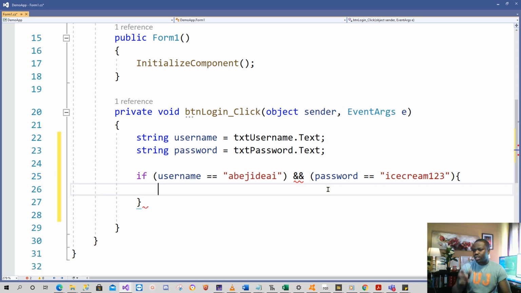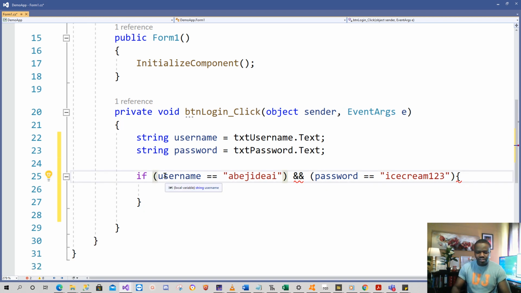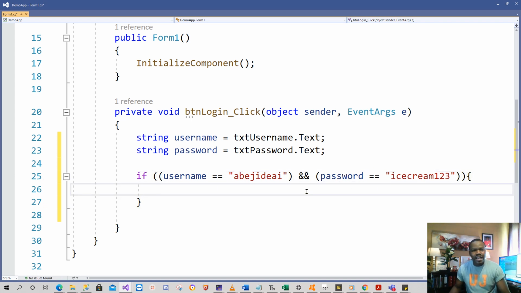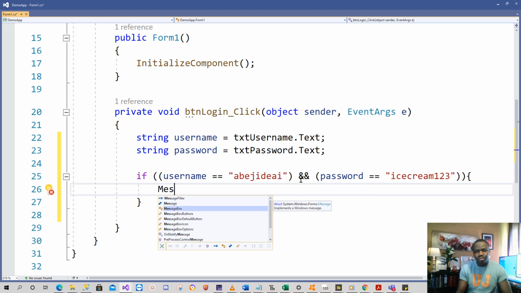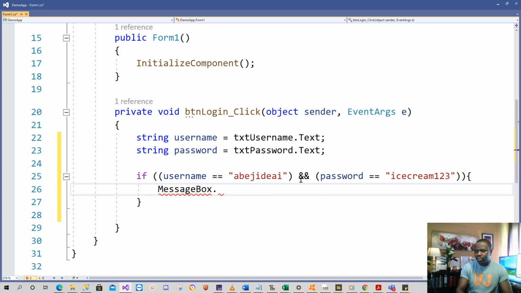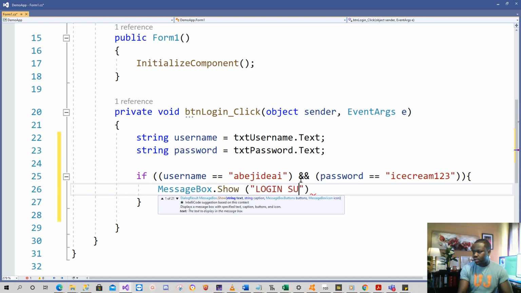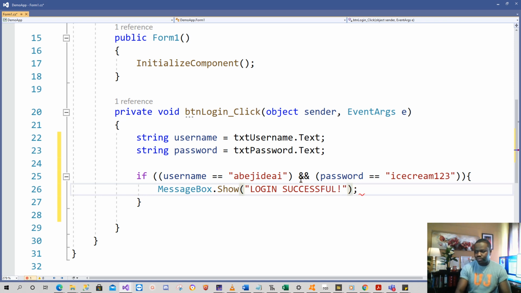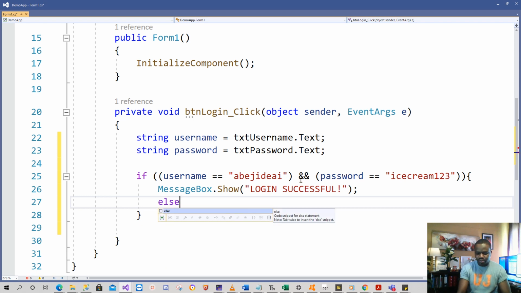If that is the case, again, don't forget in C# you need parentheses for your conditional statements. If that is the case, I want to display something like login successful. So there's a MessageBox object in C#, dot Show. I'll show a message box and I'm going to say login successful. Exclamation.